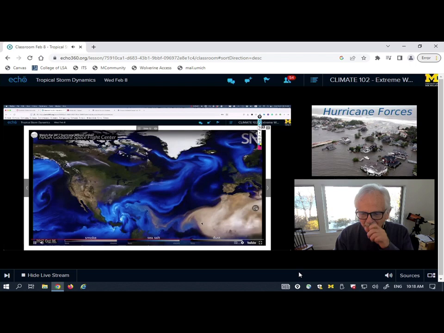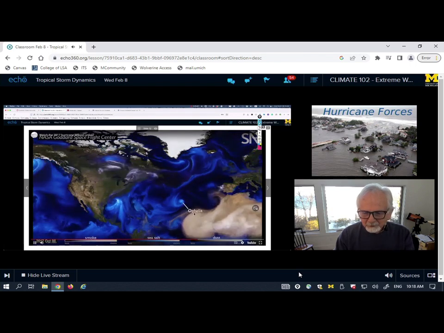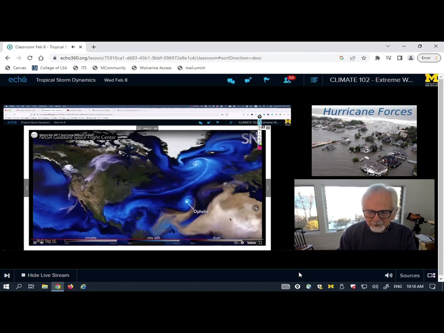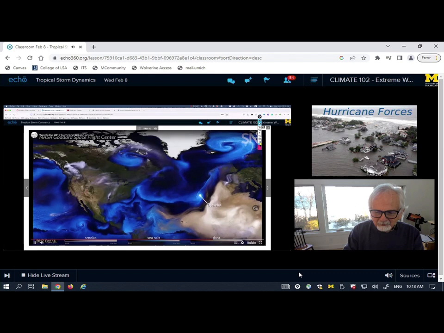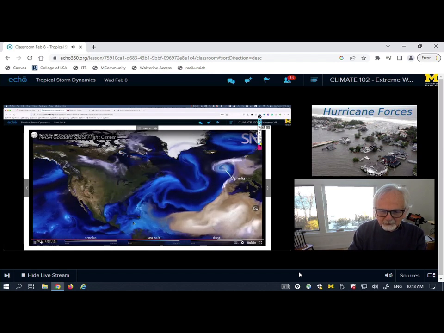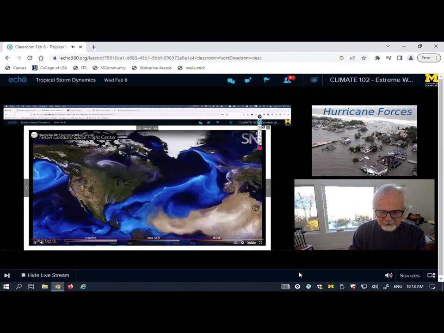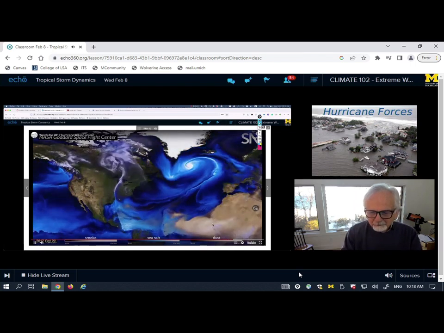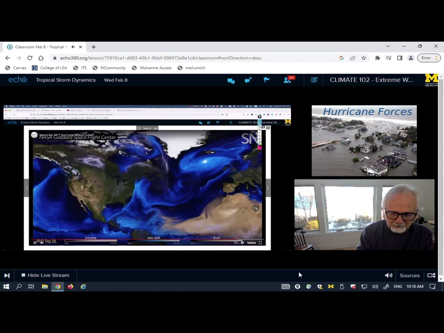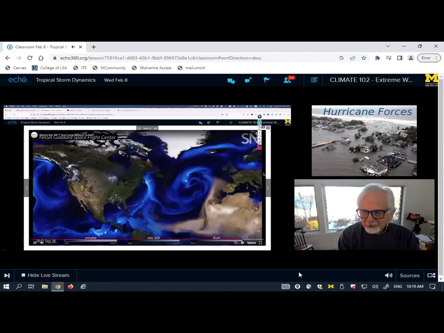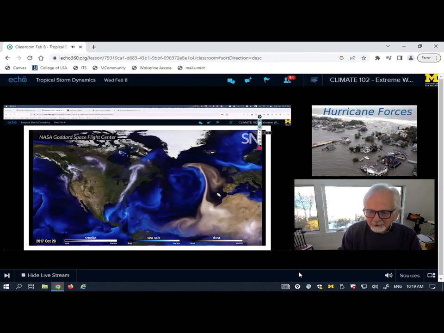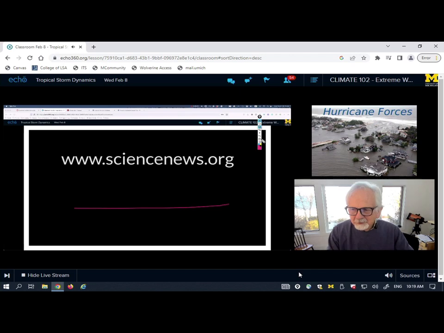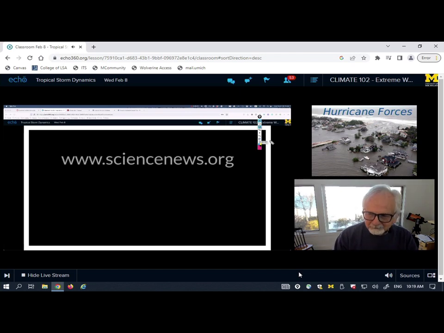Again, more air flowing off the coast. Some other hurricanes popping up along the way. But you see the pattern here, how air is flowing from east to west across this southern part of the Atlantic. And then further north, everything's going from west to east. Flow is east to west, then west to east, depending upon latitude. And it's almost as if there's a dividing line somewhere around here, and anything to the south of that is going to cause air to flow from the east.